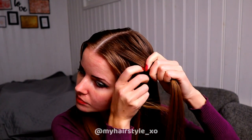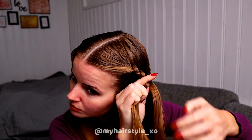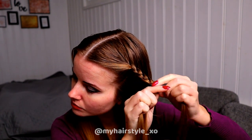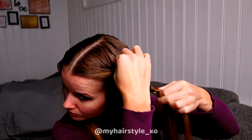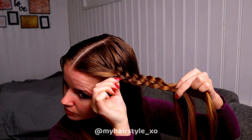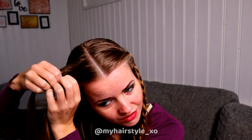So take a section of hair, separate the section into 3 equal pieces, and then start the braid. You don't need to add hair into this braid, just bring the strands from the sides over or under the middle one. I pancake these braids to get more volume for this hairstyle, but this works very well without pancaking as well. So if you want to style your hair a little bit faster, just skip the pancaking.